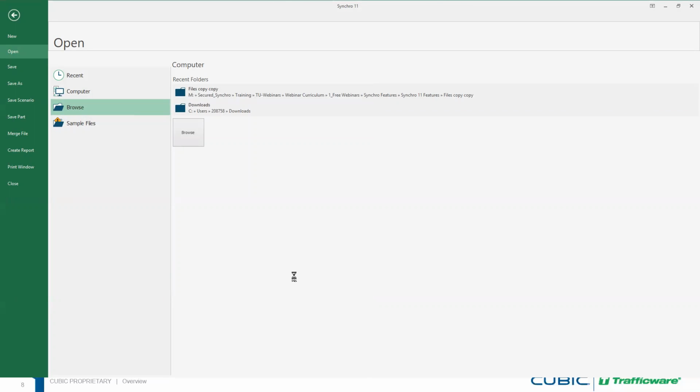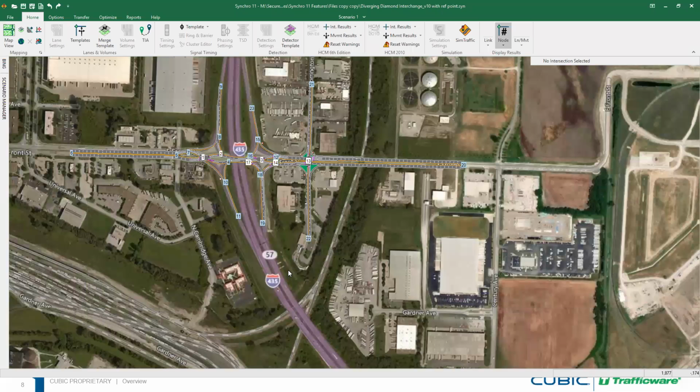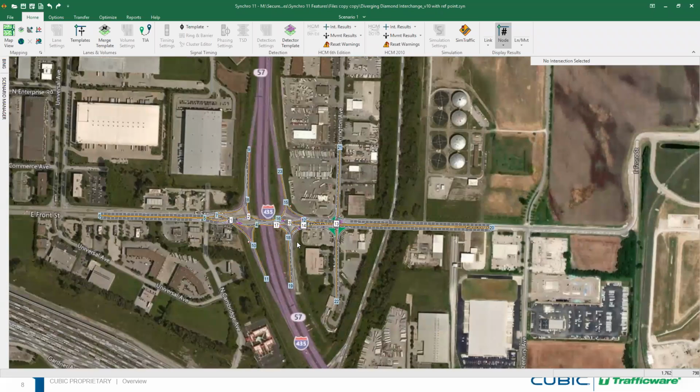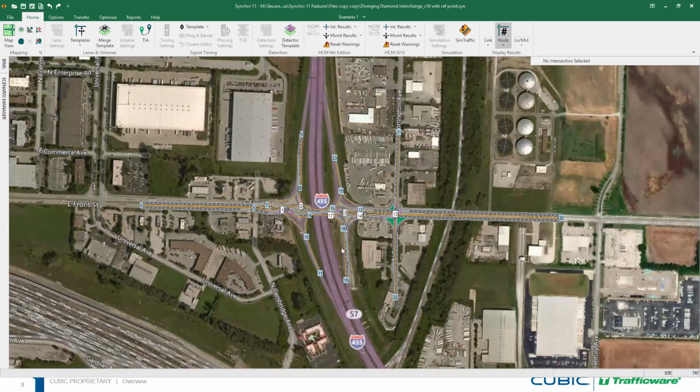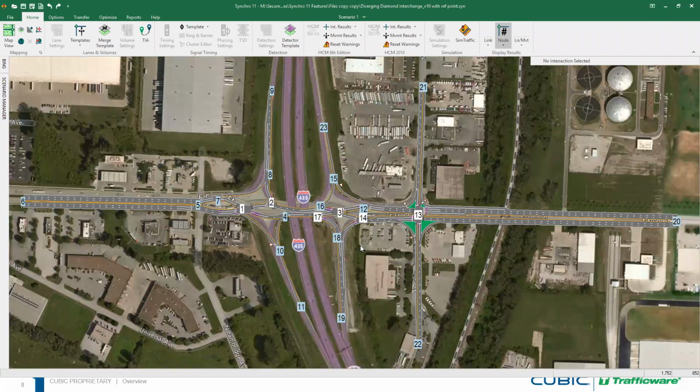in Synchro 11, this exactly opens at the same place. I set up the reference point in 10 and when I open it in 11, it opens up at the same place. No extra work will be needed. And if you hit the Bing button here, you will see that the anchor button is green and blue, meaning that the network is already anchored. I don't need to worry about that at all. So if you have a reference point, don't worry, open it up. It will take you to the correct location as you set it up in your previous file.